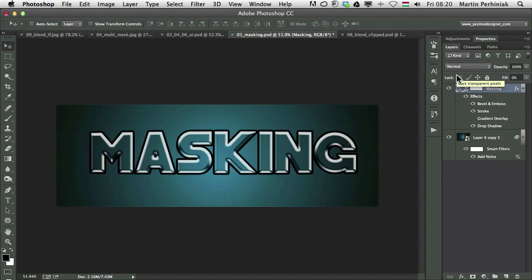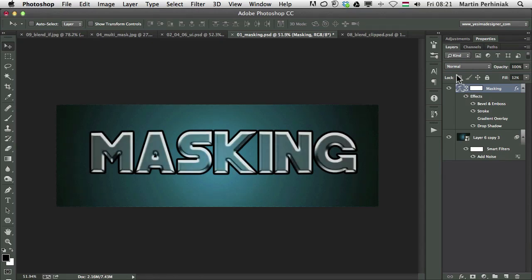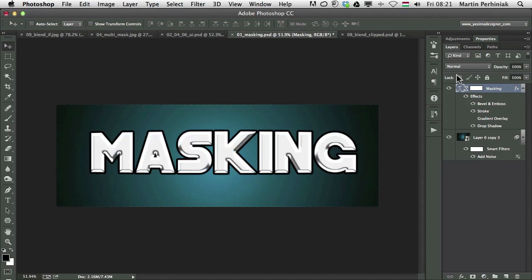And basically that is all you need to know about fill opacity, but let me give you a couple of useful keyboard shortcuts. If you hold down Shift and use one of the numbers on the keyboard, you can set the fill opacity quickly. So if I want to set it back to 100%, I would just press Shift 0. Shift 5 would be 50% fill opacity. If I press Shift 1, 2 quickly, one after the other, then it will be 12% fill opacity. So that's just a quick way to work with it.